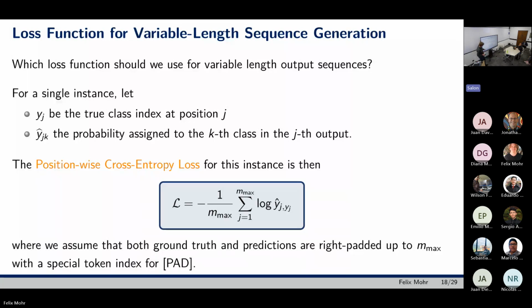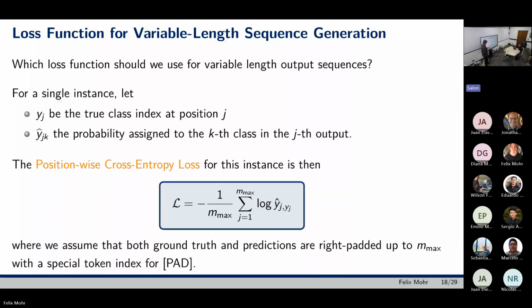So it could be that my maximum length is 100, and the true sentence has length 20. The predicted sentence has length 30. Well, then I have 70 symbols where I both say pad. There I don't have an error, since I say pad with probability 1, and the true answer is pad.